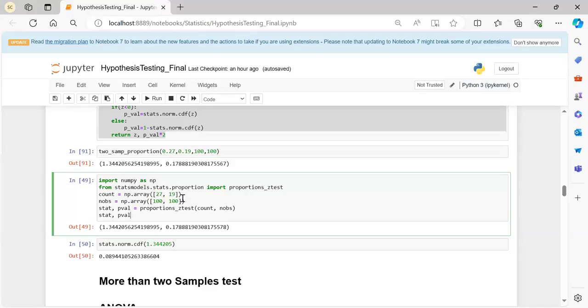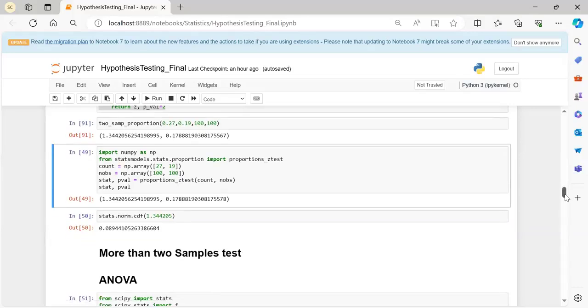I'm passing these two samples, first the count and then the sample size, to this proportion test, and I'm getting the Z statistic and the p-value. Based on this p-value, as it is greater than 0.05, I cannot reject the null hypothesis, and the null hypothesis states that the two medicines are quite similar. All right, so now this is your proportion test.